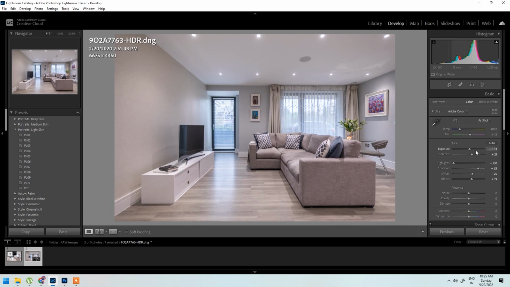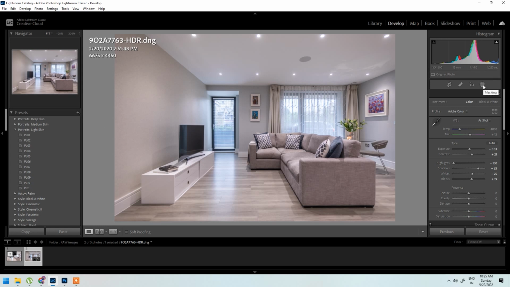While doing these adjustments, we also have to apply brush and masking in order to balance the overall lighting. Like you can see that this area is still a little bit dark. This is too much highlighted. So in order to get all these things corrected, we have to use the adjustment brush.